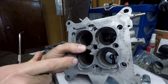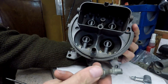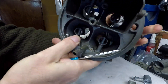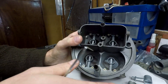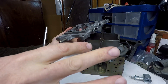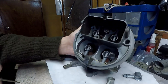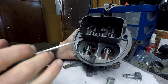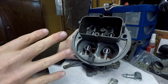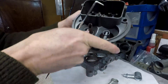This modification to the body, plus the higher-flowing down-leg boosters, will give this carburetor a significant improvement. This is a 600 CFM carb, and with the new 750 base plate and the down-leg boosters, I think it will be around the 650-660 CFM mark. The good thing is that it would be really good for a small block V8 - it would still have that low-end power but at higher RPMs it would have much more power as well.